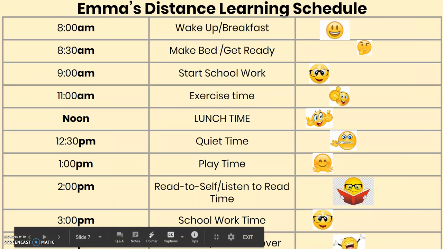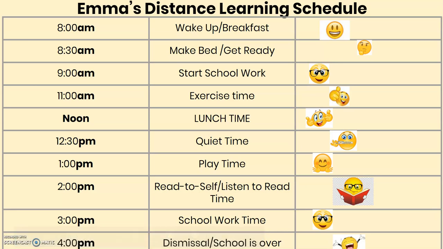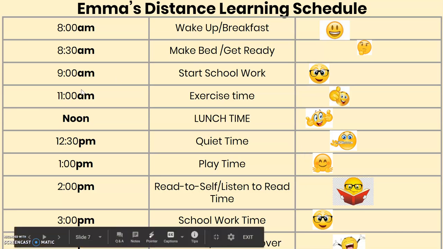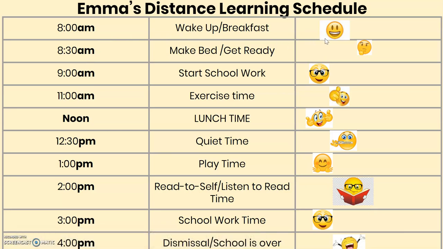Now, take a look at this. This is Emma's distance learning schedule. And this is what Emma and I did. We created our daily schedule so that she had time to work a little bit, play a little bit, rest a little bit, read a little bit, and have some good balance. So let's get started. At 8 o'clock a.m., Emma wakes up and has breakfast. And look at that emoji. She likes that.